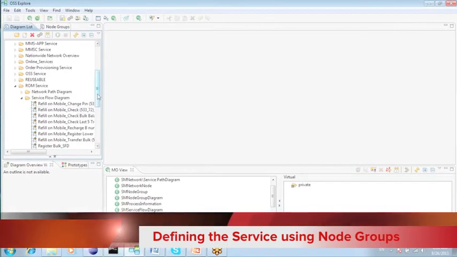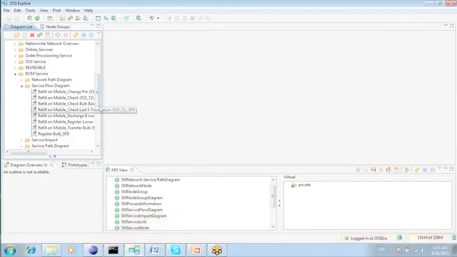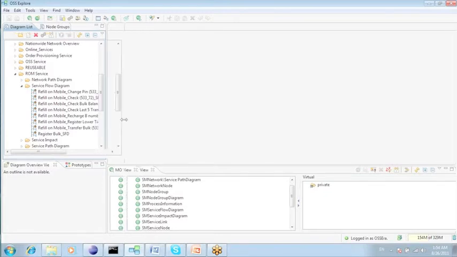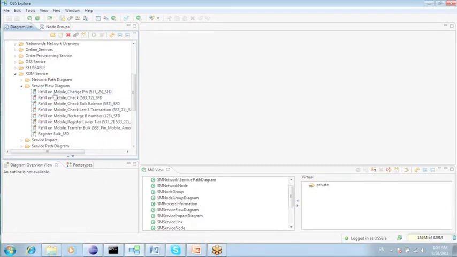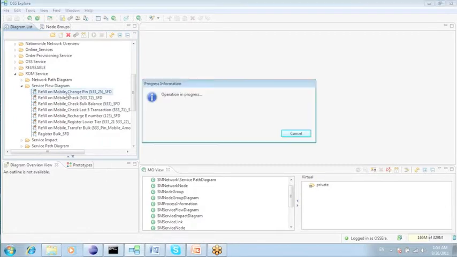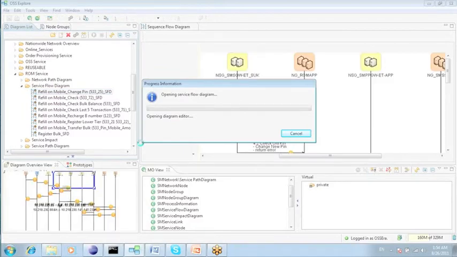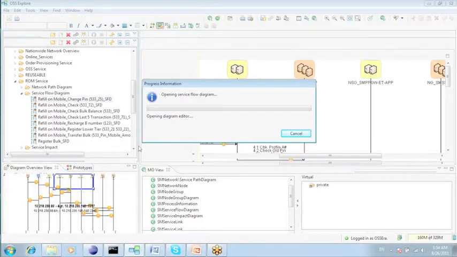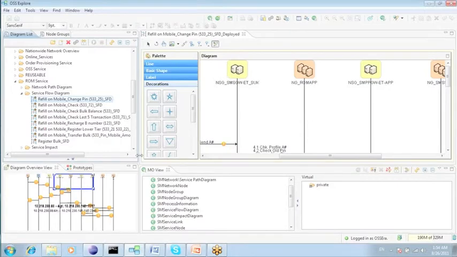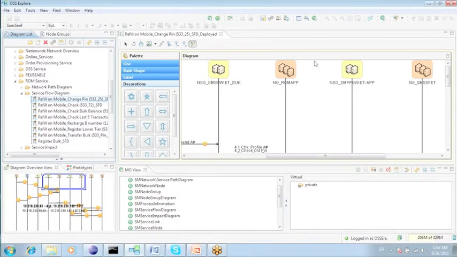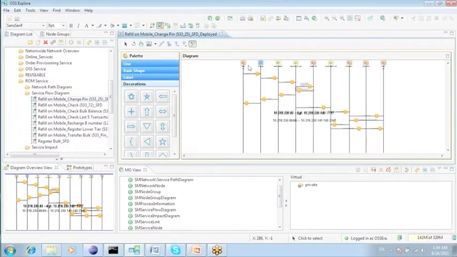Okay, let's take a look at how we model a service, and this is the role of a service planner. This is the exciting part because we actually start to see how the service actually works. To do this, we have various different diagram types. We showed you the node group diagram, but let's look at something more interesting. There's something called a sequence diagram in industry terminology. In this particular example, we call it a service flow diagram. And the service flow allows us to look at the sequence of interactions between the different node groups.